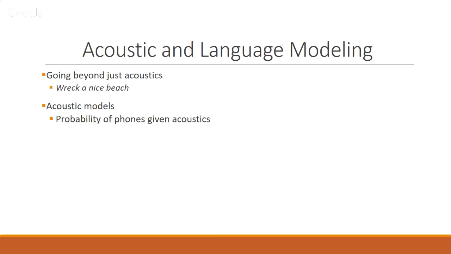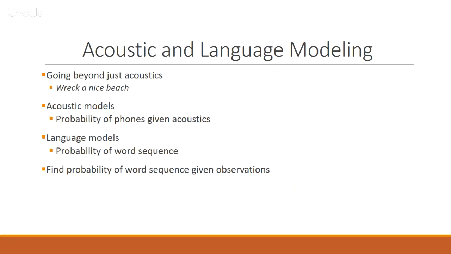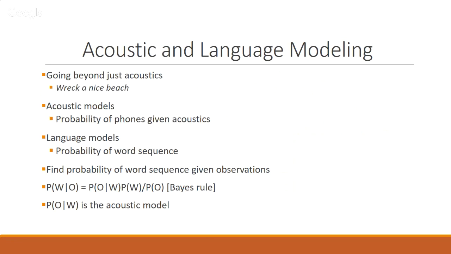Some of what I'm going to say in the next couple of slides is a little hand-wavy, because I don't want to go into that many details here. The acoustic model you can think of as the probability of the sounds given the phones, and the language model as the probability of the word sequence. Your task in speech recognition is to find the probability of the word sequence given the observations, where the observations are the actual speech. You can write it as P of W given O, and because of Bayes' rule, you can flip this around and make it P of O given W times P of W upon P of O. We can ignore the denominator because we want the maximum. P of O given W is the acoustic model, the probability of the speech given those words, and P of W is your language model. This is how you formulate the speech recognition problem in the old setup.